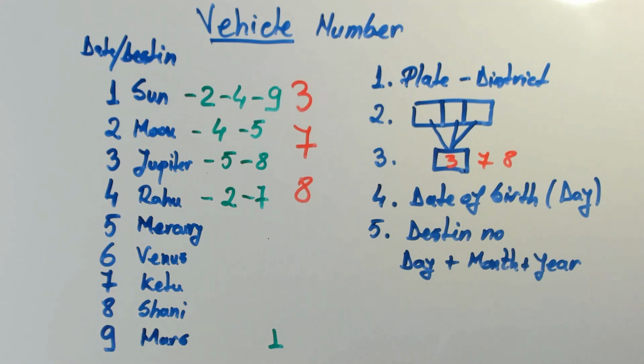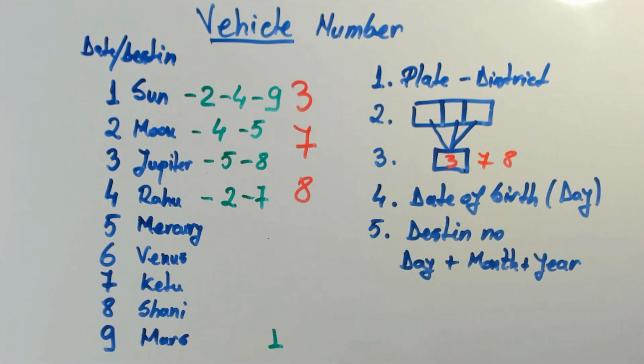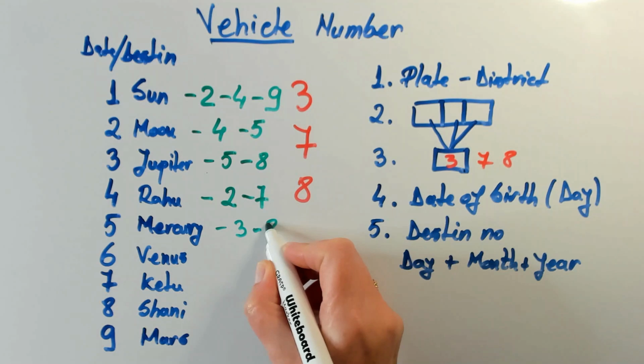You need to avoid this one especially if it's for commercial purpose. But if it's for the family, it's okay. So the total number to be here, 4 on the plate, can also be correlated with you. So let's go now to 5. 5 can be correlated with 3 and 8.